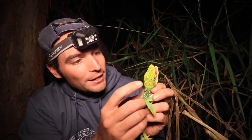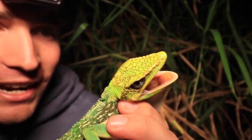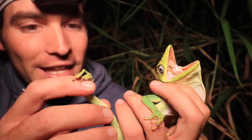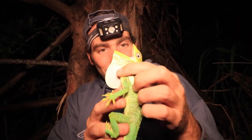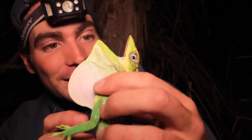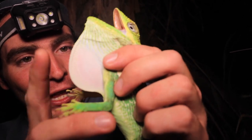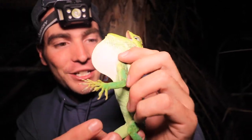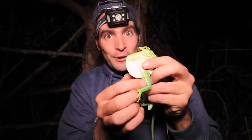This is the Cuban night anole. Beautiful head markings on this guy — just a crazy, dinosaur-looking lizard. They have sticky pads on their feet but also a little claw on the end. His mouth is wide open saying, don't come next to me because these teeth will sink right into you. Beautiful dewlap — this bright pink color. I loved catching these as a kid, so cool to find one and share it with you guys tonight.